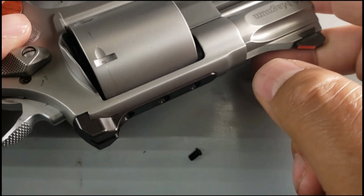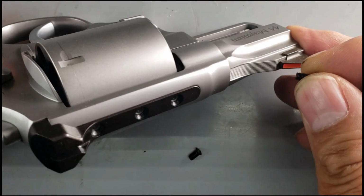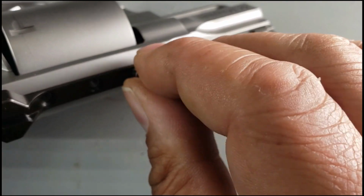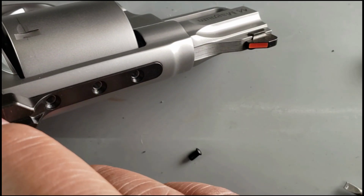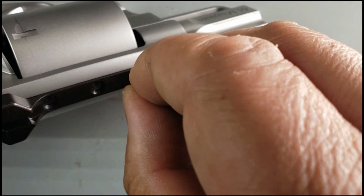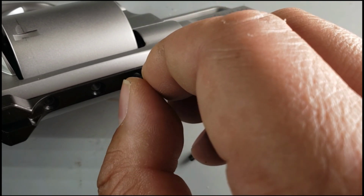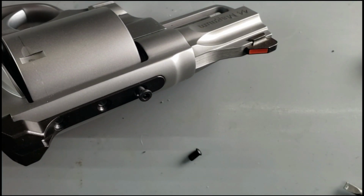So let's swap out the flat tip for a 3/32 hex and see if I can get these screws aligned properly. My hands are so big, folks, and I apologize for getting in the way of the camera, but I really like to try to align small screws like this by hand. That way I'm not stripping out anything. It just gives me a better feel. There we go. So we got that one in.